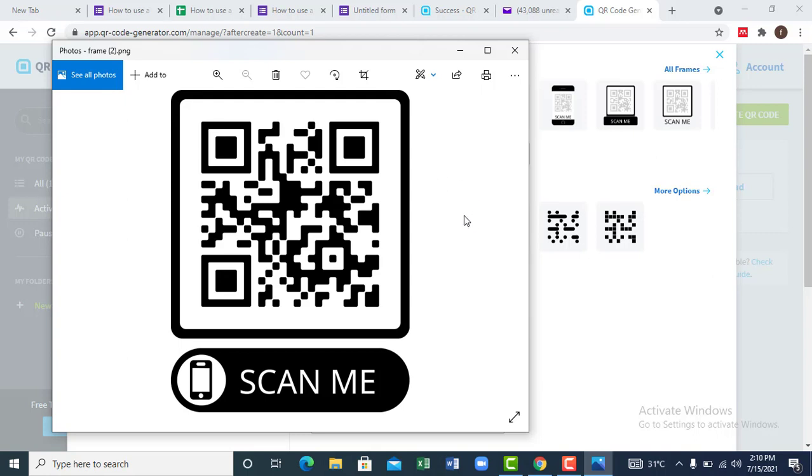When you scan it, it takes you to the information that you have embedded inside the code. So basically that is how to design a QR code.